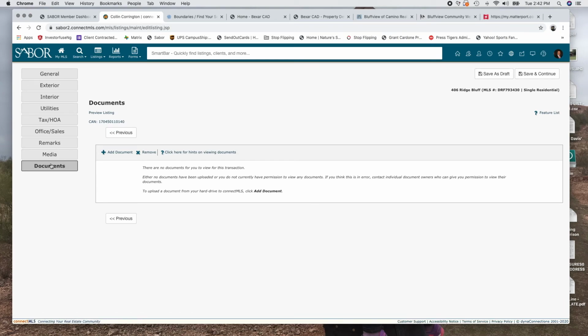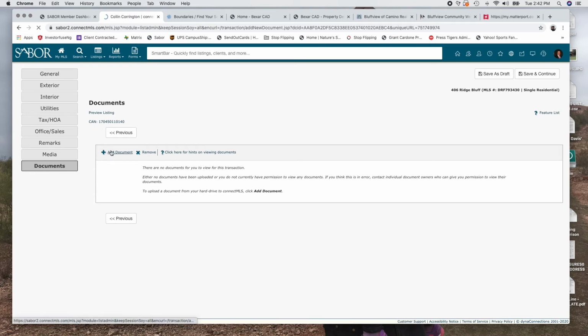Documents right here. This is huge, guys, because it will save you a lot of headache down the road. You should already have the seller's disclosures from your sellers. Put that in here. If you have any particular HOA forms, put that in here. They said that you should fill out the HOA documentation before you list it. Do that and upload it here.